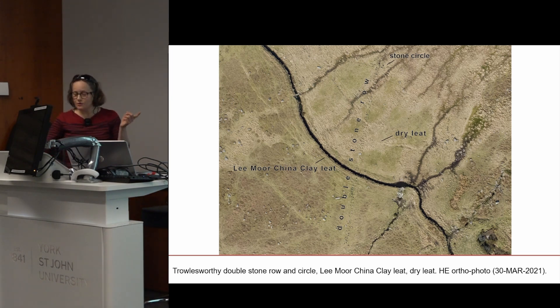The high-resolution orthophoto makes it easy to pick out upstanding archaeological features, even ones as small as the individual standing stones of the double stone row and stone circle. The image is georeferenced so mapping in GIS is much easier than having to rectify individual aerial images in this almost control-free environment. Being taken in late March, we're also getting information about what's going on with the land surface alongside these archaeological features.